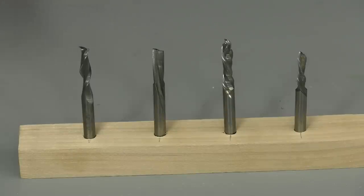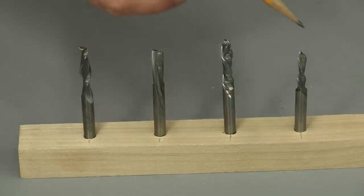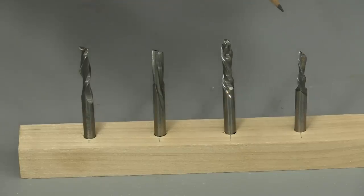The four router bits I'm going to be demonstrating today, first of all, are the up spiral. That's a down spiral. This is something called a compression bit. You may not be familiar with that. And the last one is something new I'm trying out. It's a down spiral, but it's a fine finish bit.